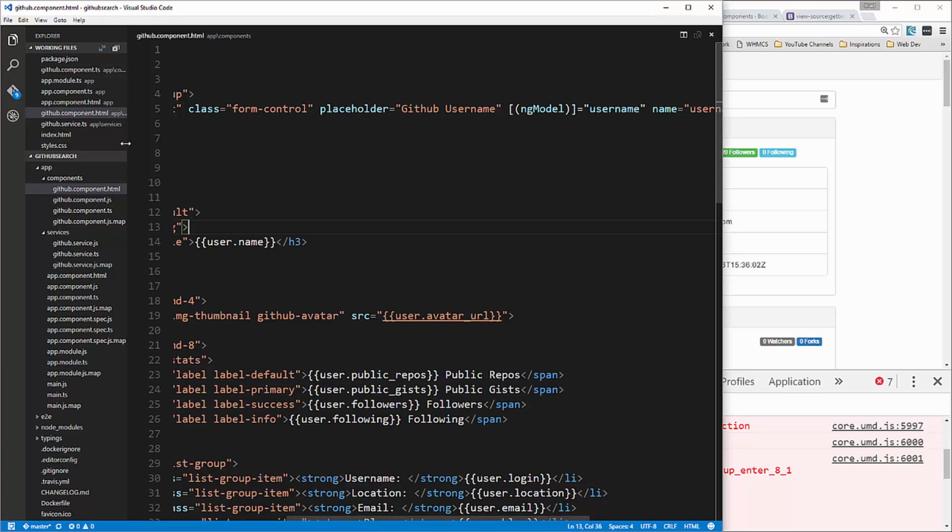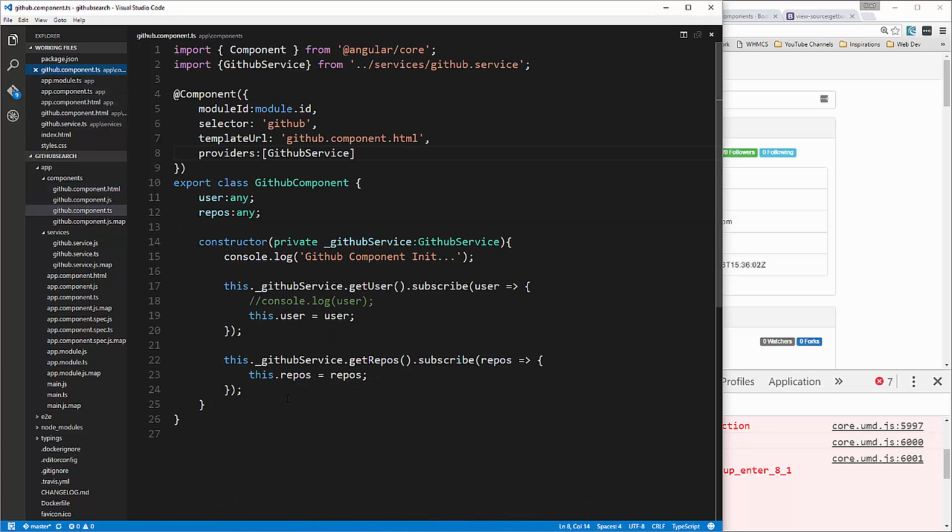So let's go back to our component TS file, and let's go right here and say search. Actually, no, not right here. We need to go outside of the constructor. Okay, now remember we had an ngModel equal to username, so we need to add that as a property.